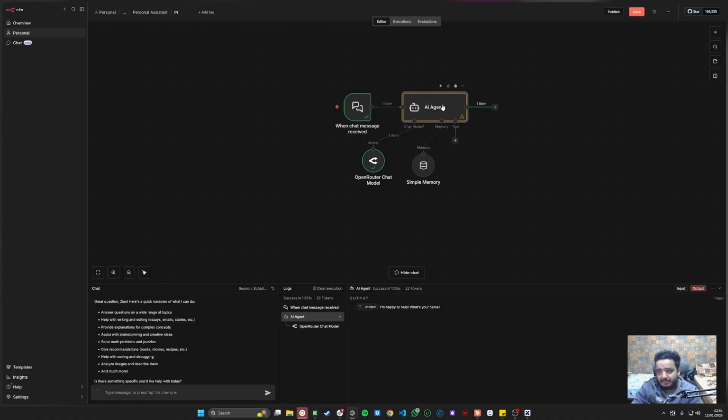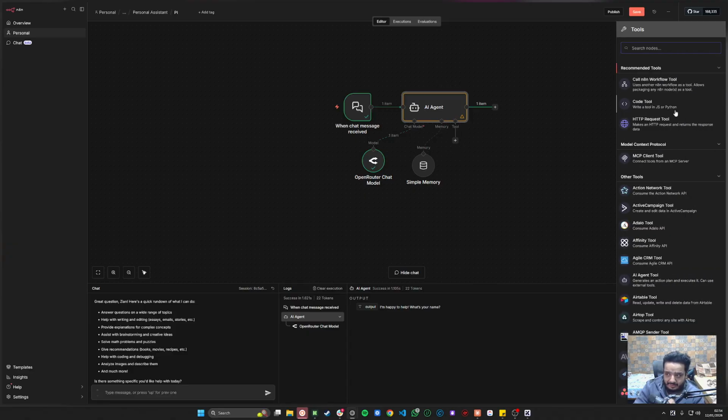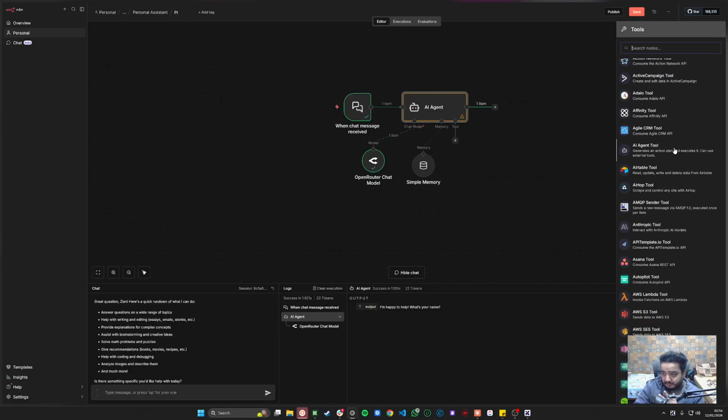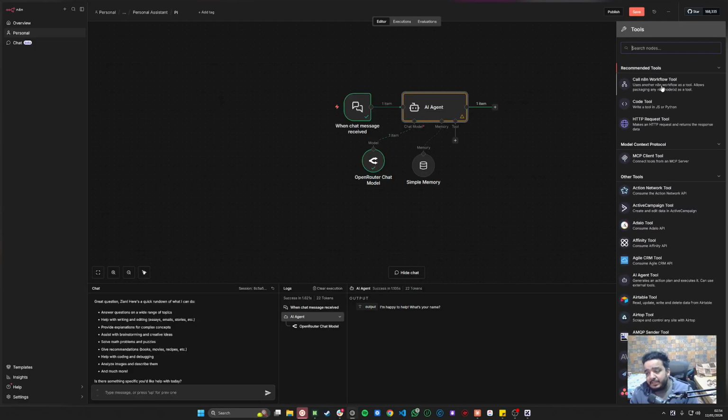what makes an AI agent good? It's the third option. It's the tools that it has access to. These tools allow the agent to perform tasks on our behalf that can accomplish things.